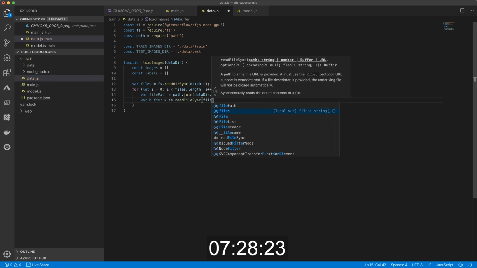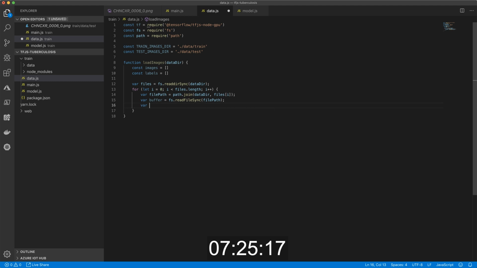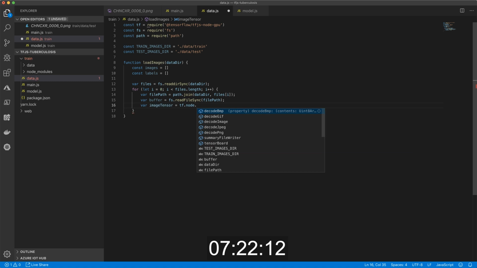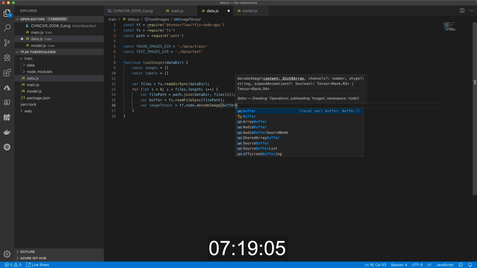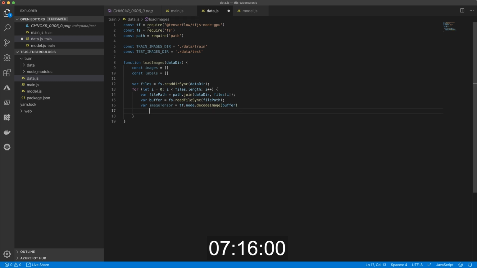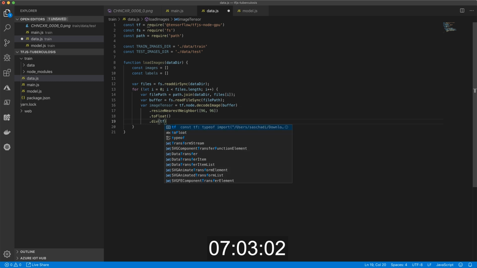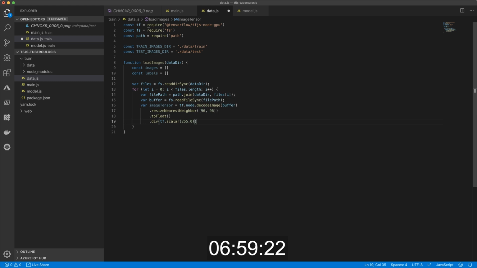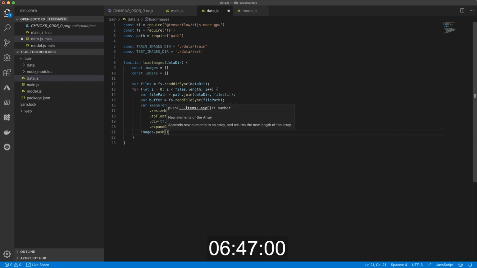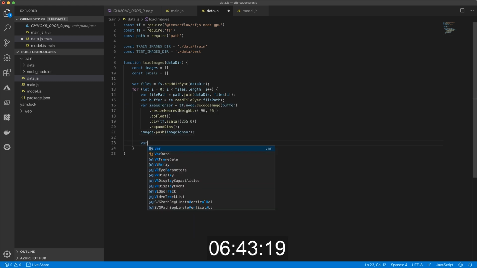So I read the file into the buffer. And next thing I want to do, I want to convert that into a tensor, call it image tensor. And up next, I want to resize that image so they are all the same size. And I want to resize that into 96 times 96 pixels. After that, I want to convert all those values into float values and divide all values I read in there by 255 to normalize them. And since I want to concatenate those later on into a large set of images, I'm expanding the dimensions by one, which means that I currently have a TensorFlow 3D tensor, and expanding those will be a 4D.